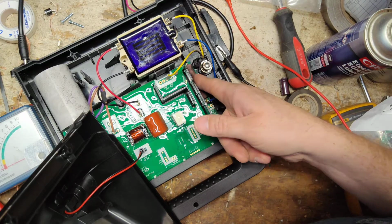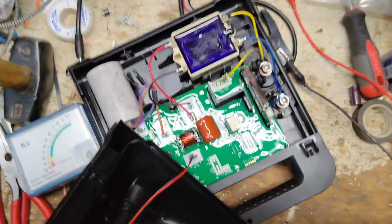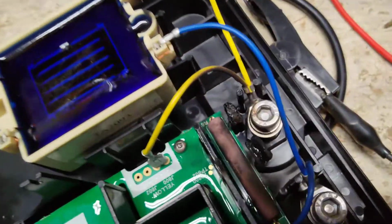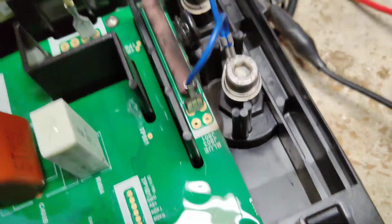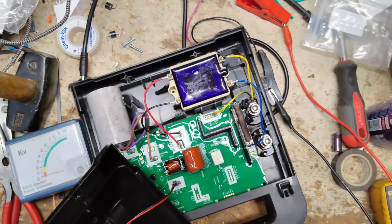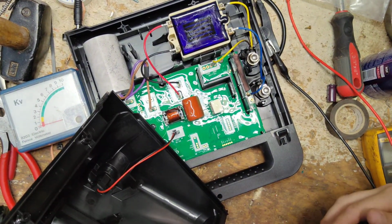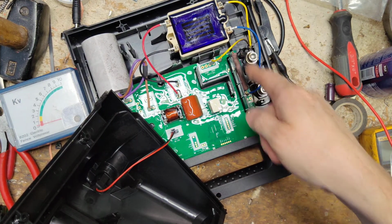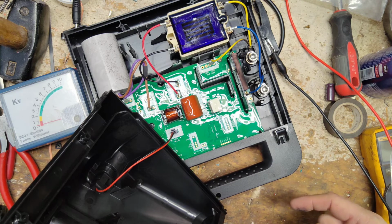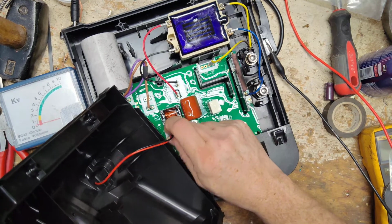Something's been arcing right there. See all this black soot stuff burnt right there. Good thing we opened it. See, it's melted, and there's some black stuff across there. And something fell when I opened it up. I think there's supposed to be like a little lightning rod that runs across there. Little rod deal. Let's unplug this cord right here so I get this back case out of the way.